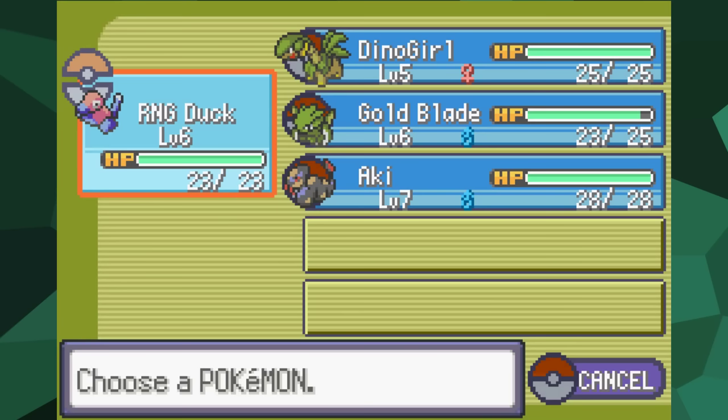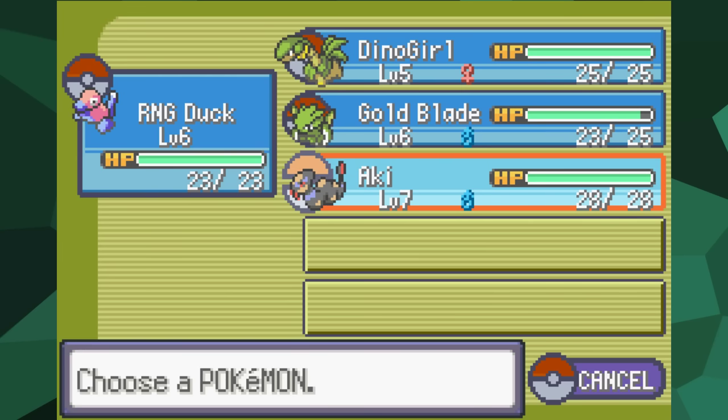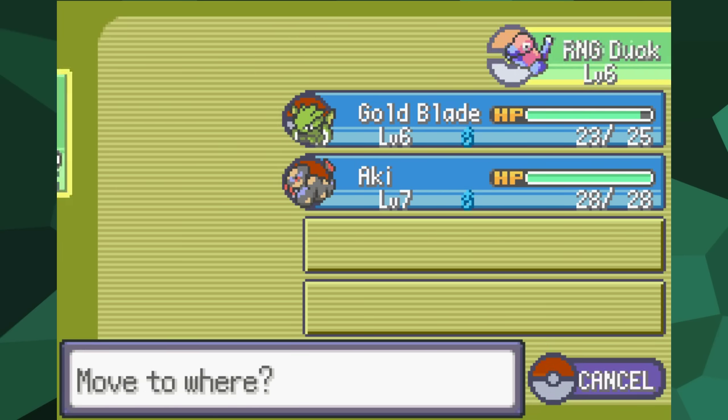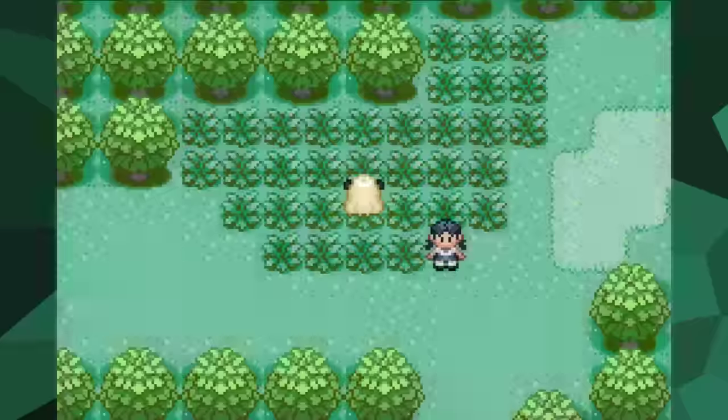Why did the duck come out first? Did I put it up front? Didn't realize I did. Trying to think here, put Dino Girl up front. No, you can't even script random overworld items, yeah.